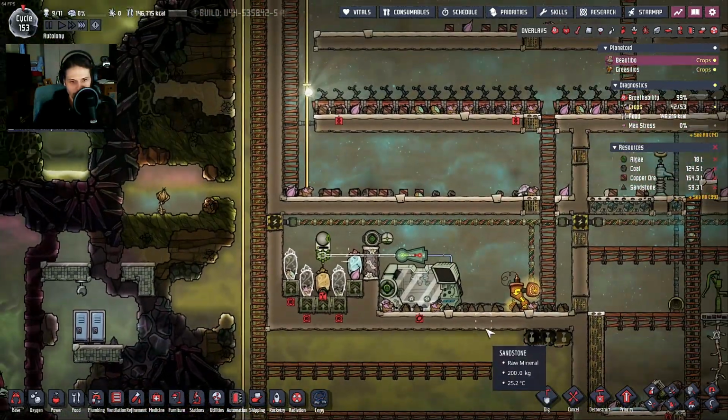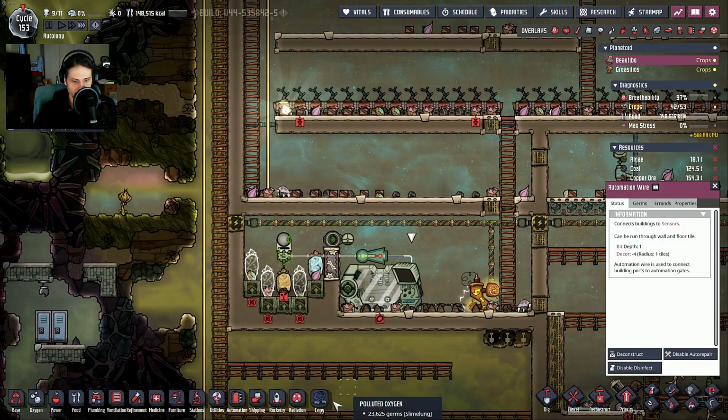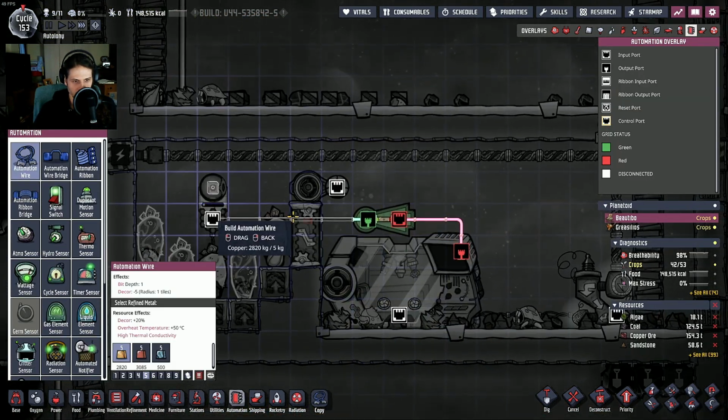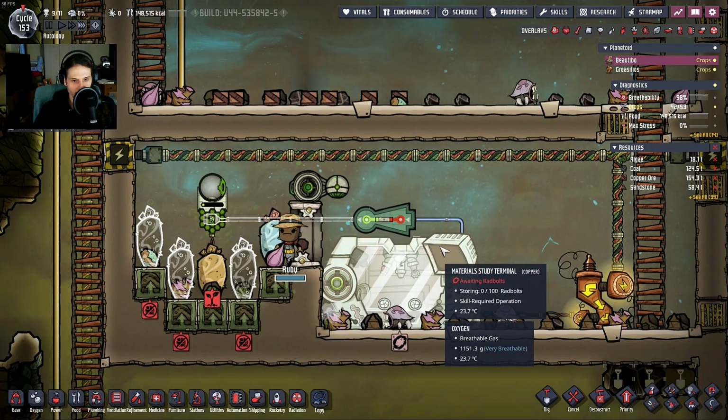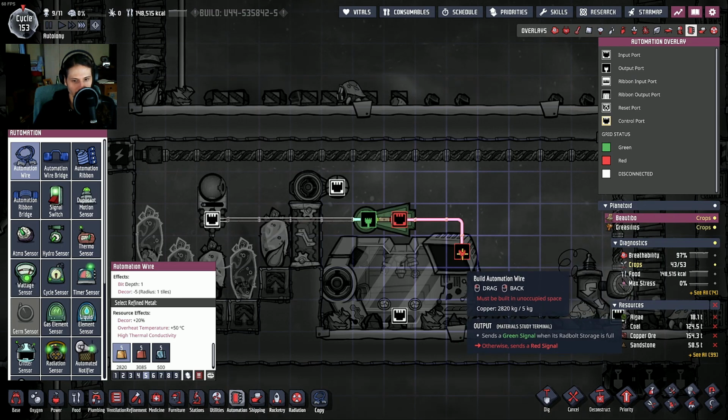Alrighty, my friends, so now over here this is almost done. In fact, it's already operational, it's just automation is not yet built, but it's just this wire that we are missing. So pretty much the way this works is quite simple. This output over here will send a signal whenever it is full, green signal. If it is not full, it will send a red signal.